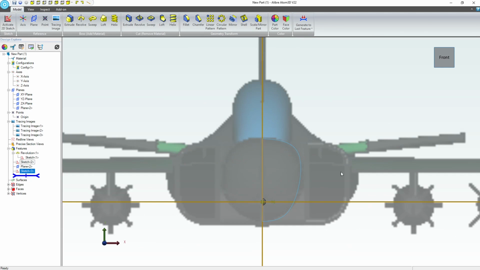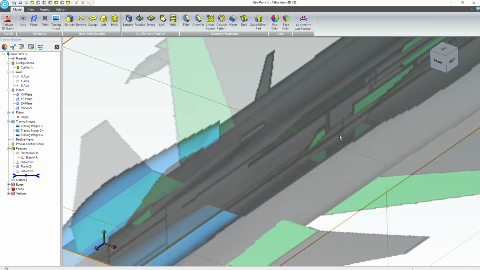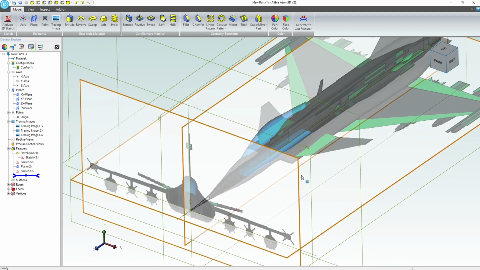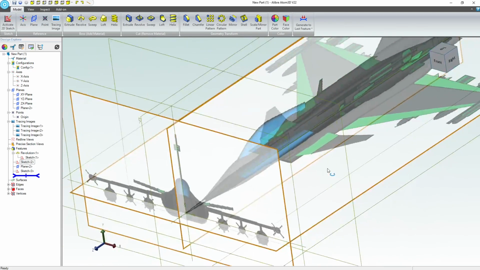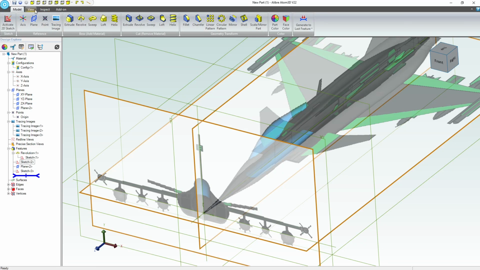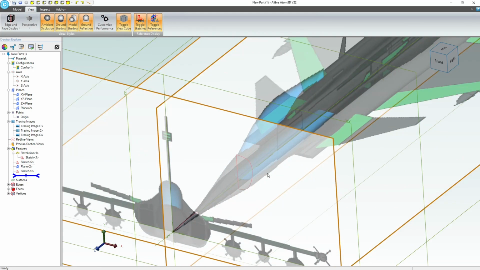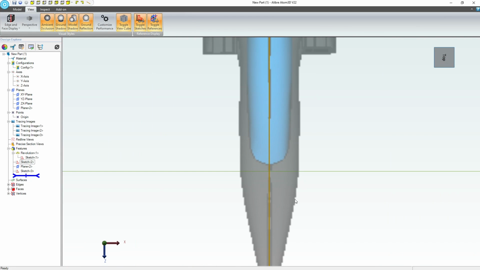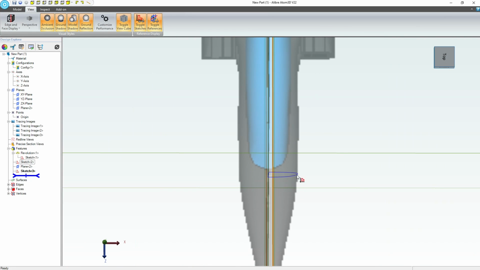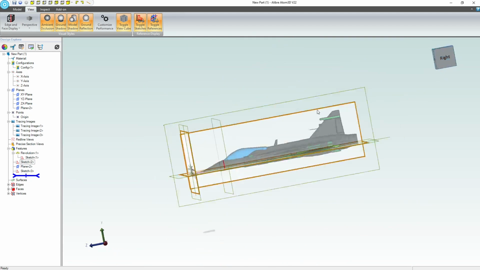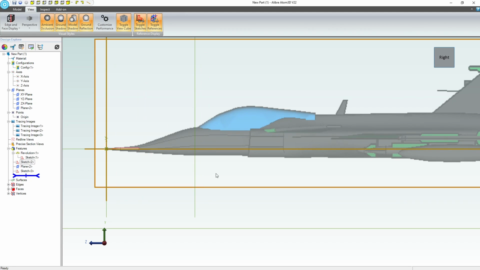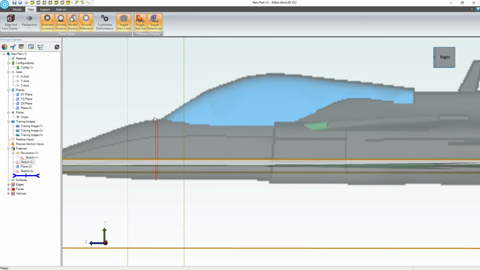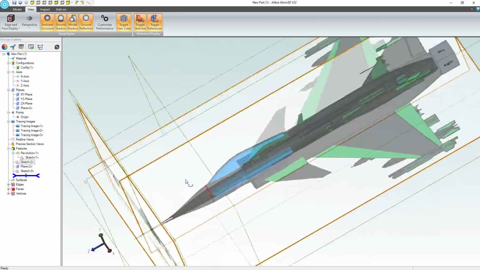So I'll deactivate the sketch, and I'm not going to worry about fully constraining this because fully constraining splines is a different animal entirely. I also want to go to view and make sure that I'm going to toggle my sketches so I can see the sketch that I've just made. We're going to go to the top now, and I have to go just off center to show the sketch, but that looks like it's a nice fit to that edge in that view. Let's go to the right, and again just barely off. It looks like we're filling that area pretty well, so we're matching our tracing images well, and that's what we want.